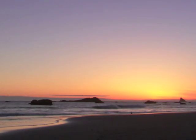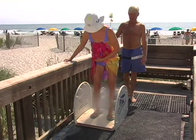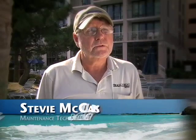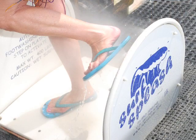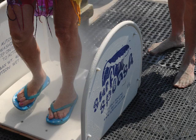Anybody who works in a hotel or at any sort of resort knows that sand on the pool deck and in the pool can cause a lot of problems. It's a high maintenance issue, with wear and tear on the pumps, let alone the staff to clean the pools. Since we got the Surf Splash, my job has been a whole lot easier because about 80 or 90% of the sand is left where it's blown to be on the beach. It saves us a lot of work, up to 24 to 40 hours a week.